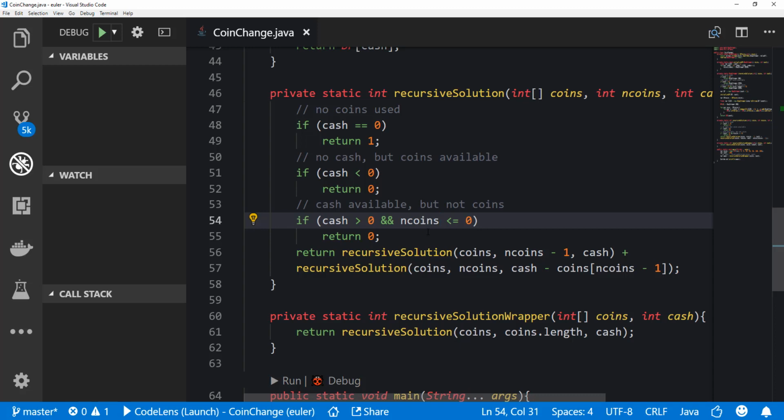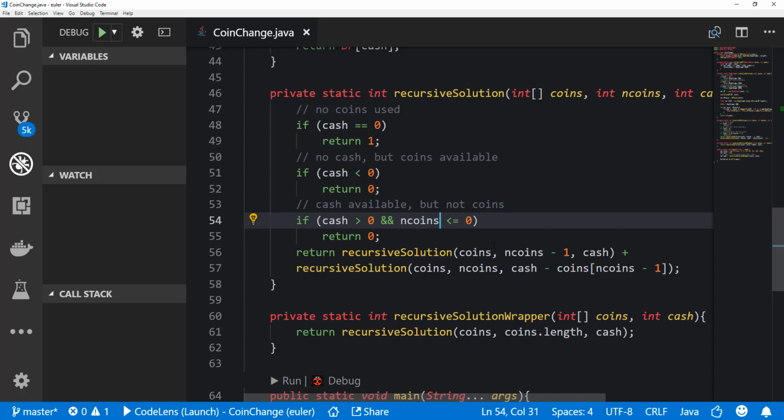Since we're shrinking the array, if we use coins.length, then it can't really keep track of the size appropriately. If we wanted to work with that, we'd probably have to use System.arraycopy as we go around shrinking and using it again. That might be a little bit more difficult to write. So instead of doing that, we just keep track of the length, and then we can use that to shrink the array that way.